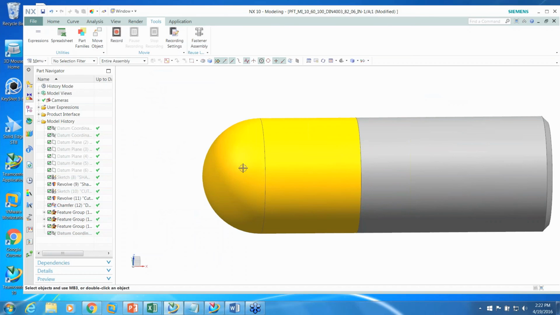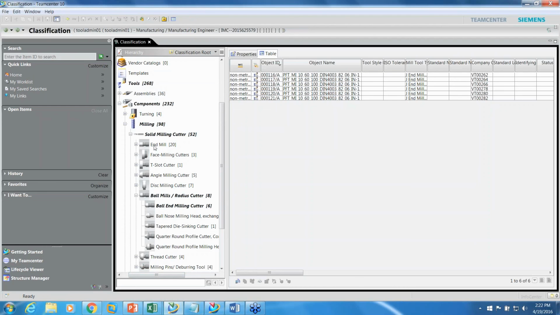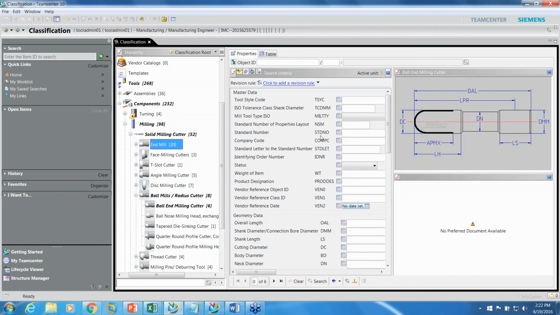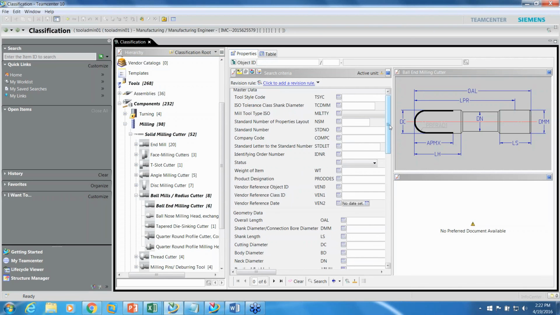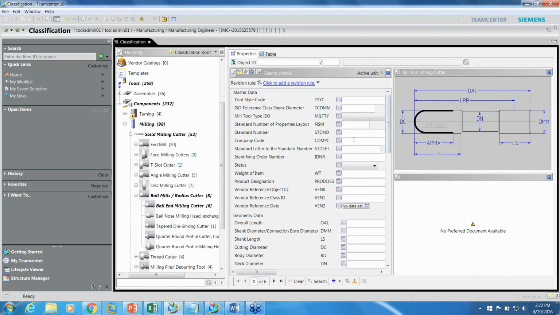And another way to add data is like if you only have 1 or 2, and I only use 3 as an example just for brevity, but you can also go in at any time. So you've got a table view of it, and you have a properties view. So at any time, now that I've got that, if I wanted to add a ball end milling cutter, I could start typing in here, type in all that information, and it would actually add it that way. So you can add a spreadsheet, or you can add them if you only have 1 or 2 to define. You can add them this way.